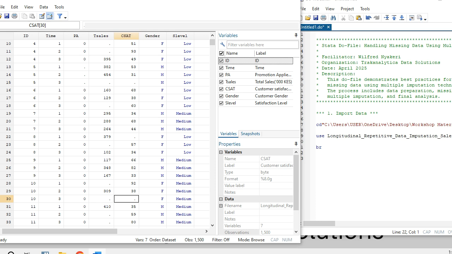You understand? So that's the main reason why we categorize even this kind of data as missing at random. But for more information, go and watch that video on types of missing data.